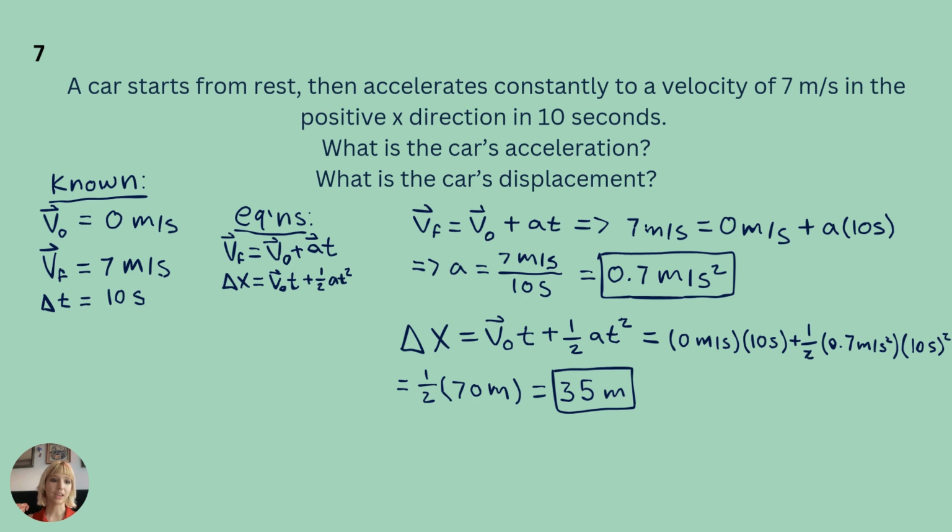Also notice that I keep my units in here. I know that I am doing this correctly. I'm on the right track because all of my units match up at the end. I have my meters per second. This goes to 0 over 10 seconds. Meters per second over second is meters per second squared, and that is the unit for acceleration, so I know that's correct. My delta x formula is here. I plug in all of my numbers, and that gives me the right units and 35 meters.